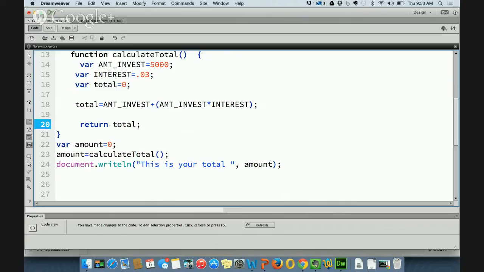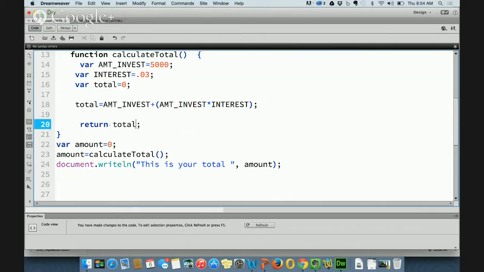Okay, so here, do you understand that in order to get this into this function, I have to return it into a variable that is known in the main function? Because when I call it here, and this executes and creates total, when it ends, that's gone. So if I don't return it back here, and see what this equal sign is saying, assign what is returned to my variable amount.